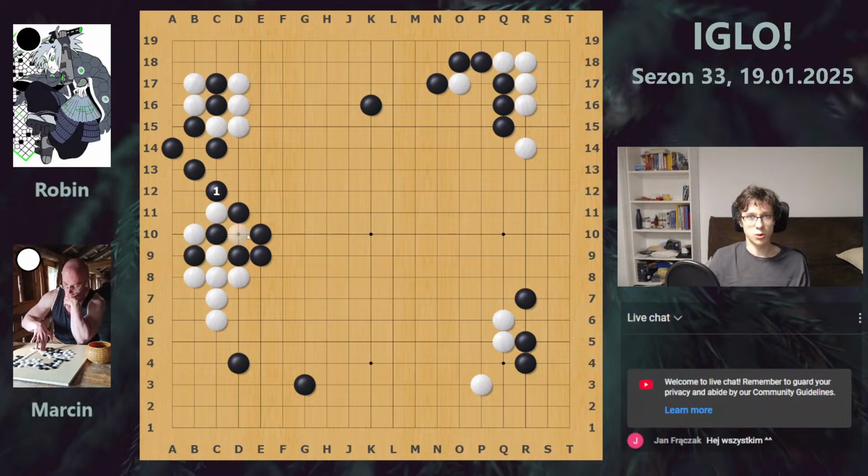Black also could have simply played from above, or just ignore it. It's also possible to just ignore it. There is such a big move here. If white captures, we can just extend. But yeah, I think it's also a good idea to start this ko, because black indeed has very, very big threats. Is it though? Not sure. In fact, I am not sure if it's a good idea to start this ko.